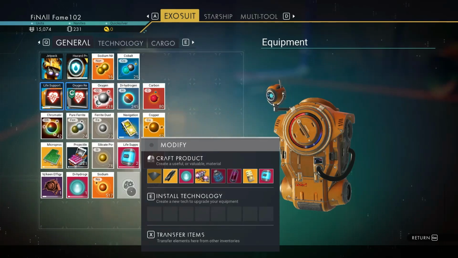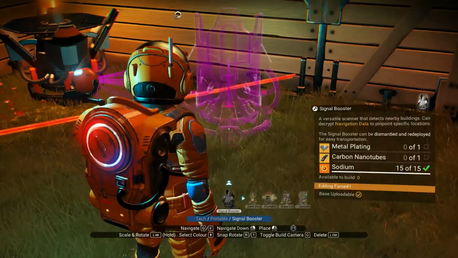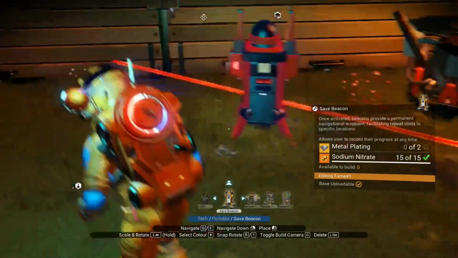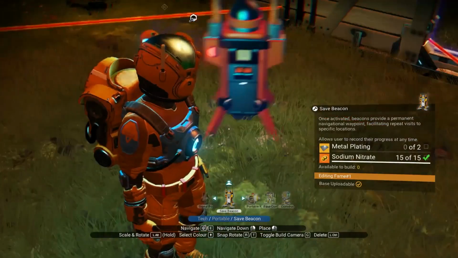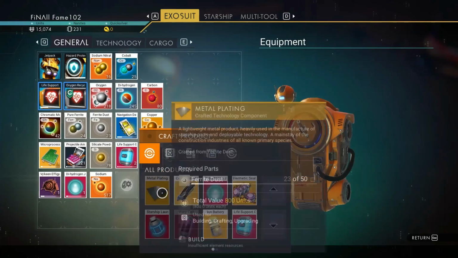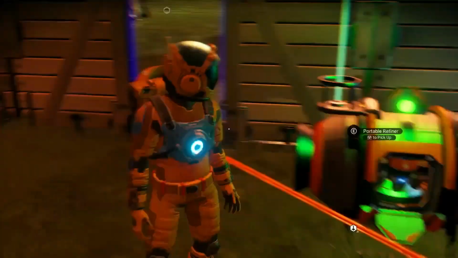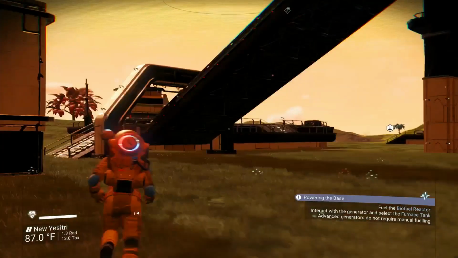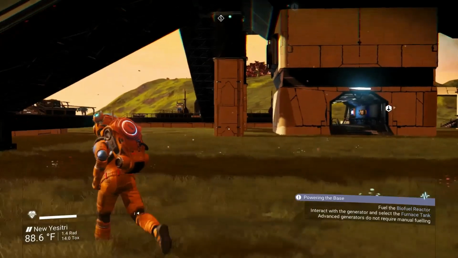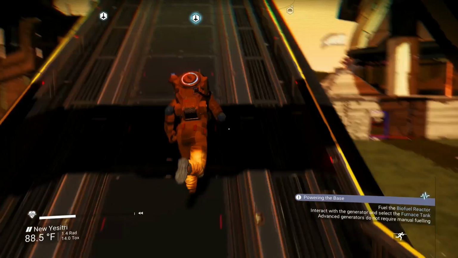So, building up the base plus power. Oh man. Oh yeah. I need more metal platings. I need more ferrite dust. Can I buy metal platings? Just two.